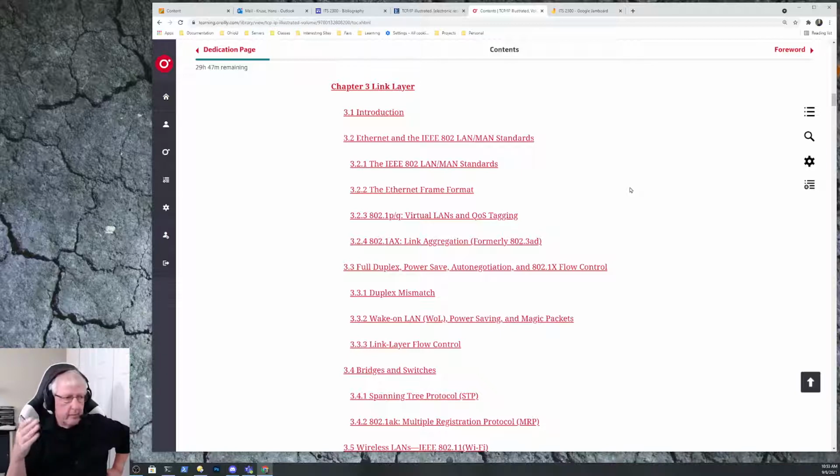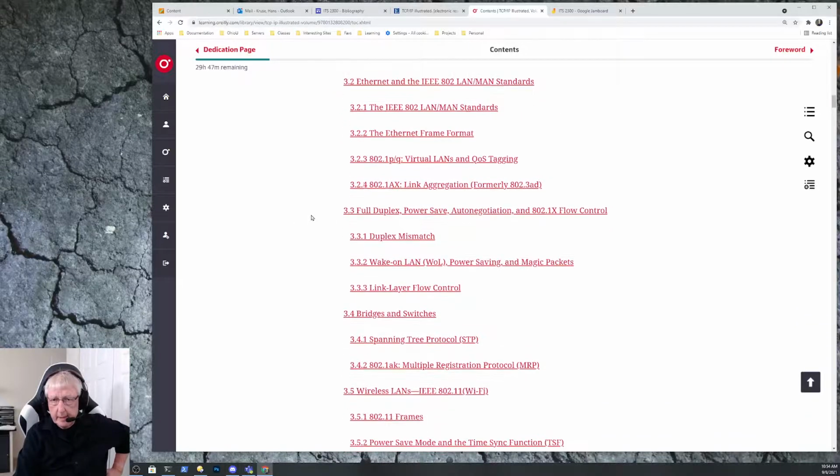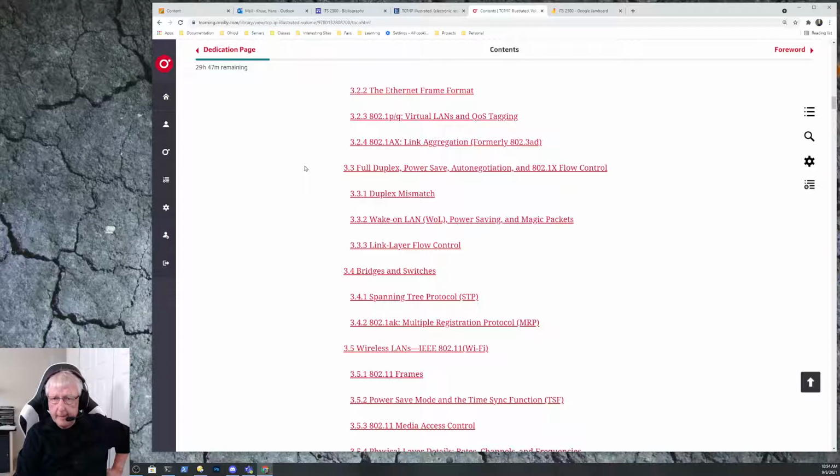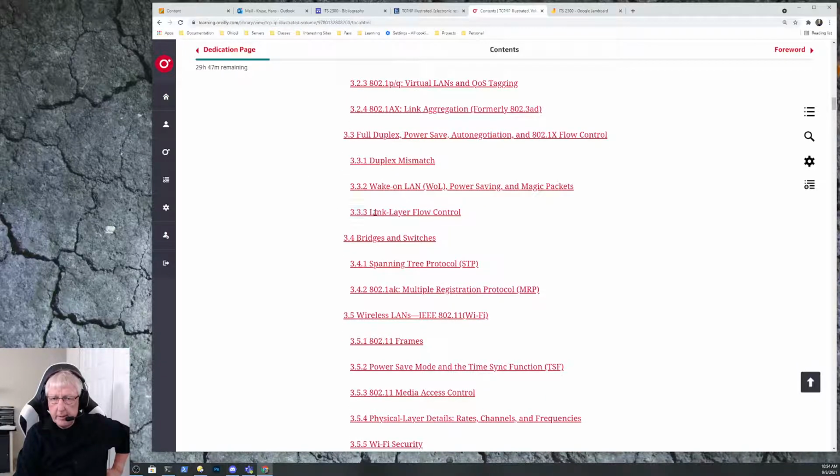That's the main thing we're going to talk about, and the main thing we will use in our labs going forward. We'll skip the next sections in 3.2. In 3.3, just look at 3.3.3, link layer flow control, just to get an idea of what's going on.